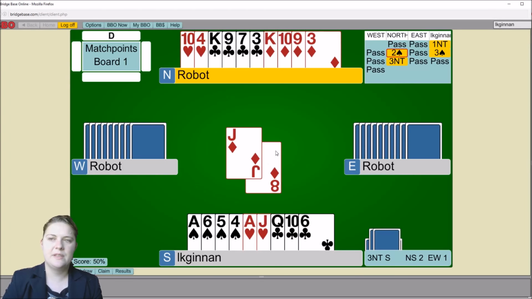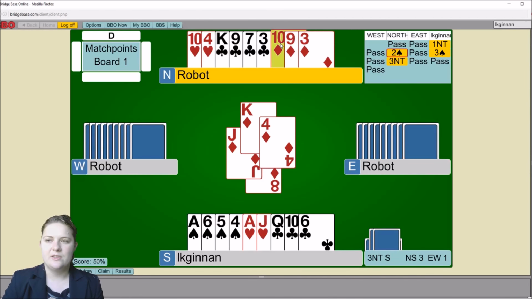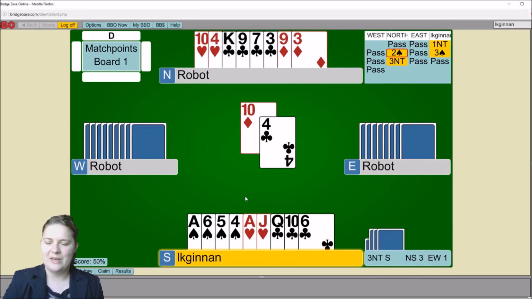Okay, now that I've seen an honor, what I want to do is capture that honor so that then I can force out the next one, because I know there's only the Queen left. And so what I can do is use the power of my 10-9 to force that out. And now, interestingly, it seems a little bit weird, but I could actually unblock my Jack of Hearts now, which will mean if the opponents ever start attacking the hearts, they're going to give my partner an entry eventually.